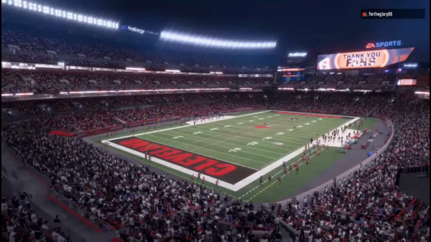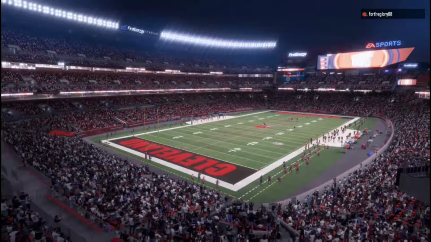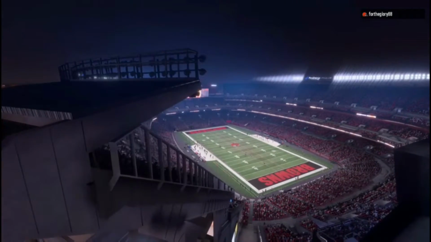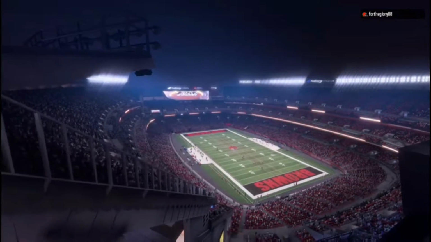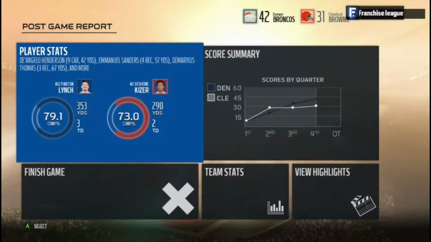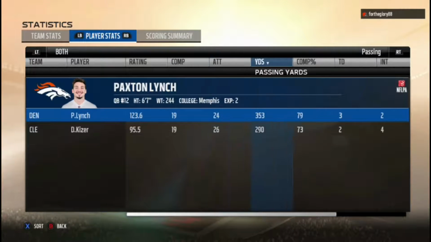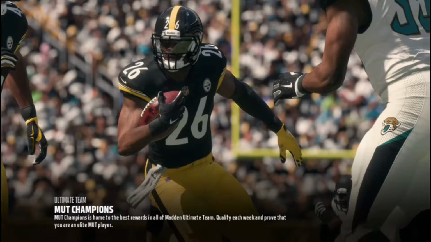Couldn't run the ball, and once again lost C.J. Anderson for the rest of the season. So that sucks. We got him back for one game. He had 175 rushing yards last week against the Steelers, I believe. And then we lost him for the season after this game. So it's just kind of par for the course for this season. We've just been injury prone, and that'll happen in Madden in certain seasons.